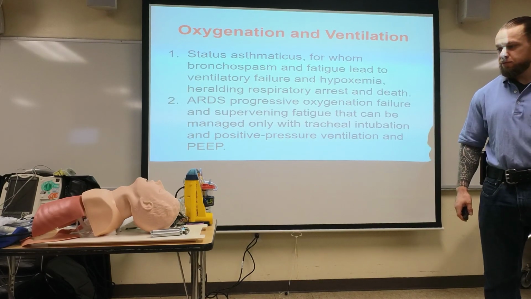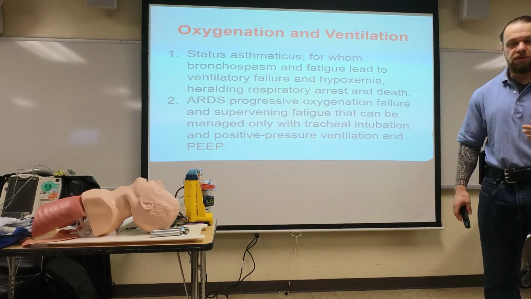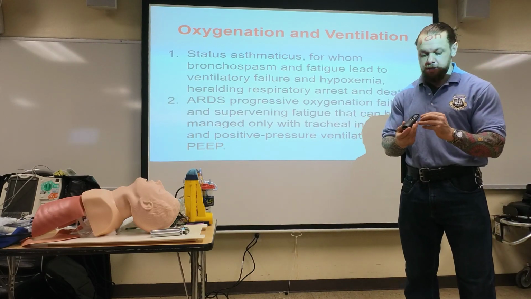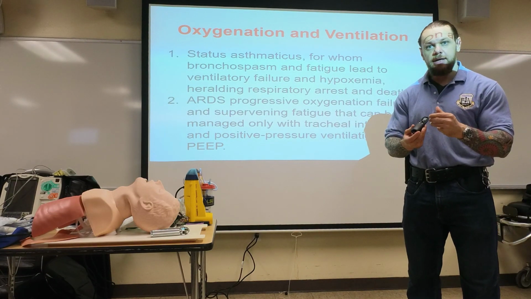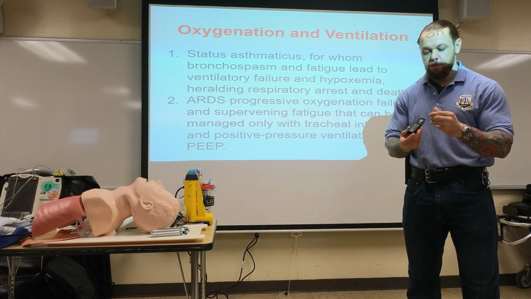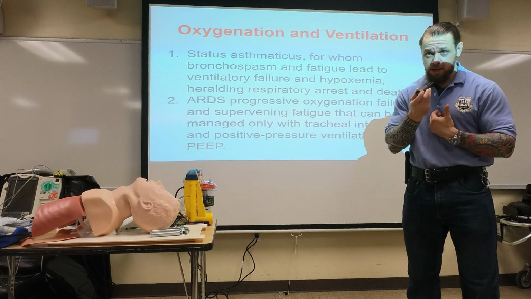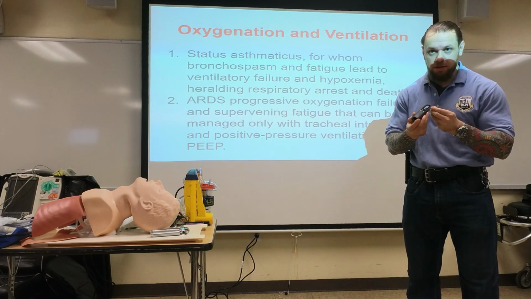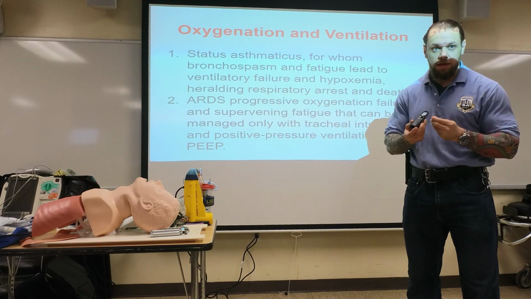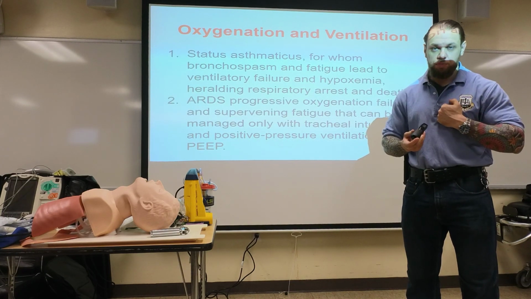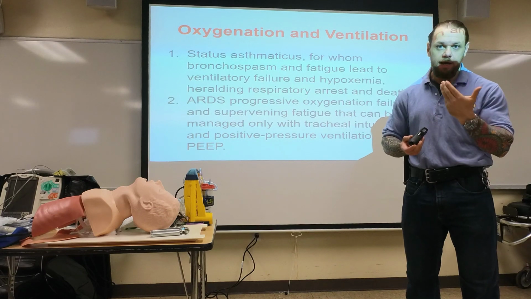I don't know if any of you have seen this device, asthmatics carry it. It's called a peak flow meter. It's like a white device, looks kind of like that. There are three zones: green, yellow, red. When they have that asthma attack, they're told to blow on it, and if that dial barely moves, say you're in the red zone, they're told to take their rescue inhaler and call 911. It means you have severe bronchospasm, so you cannot ventilate, you cannot move that air. You follow what I'm saying?